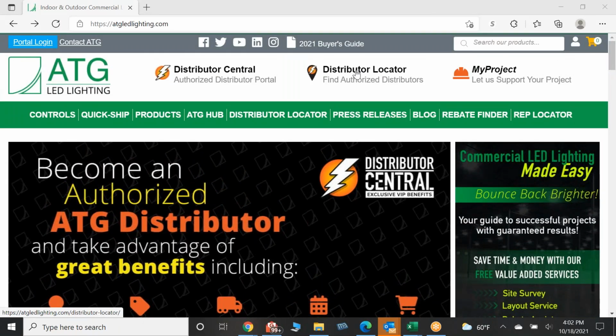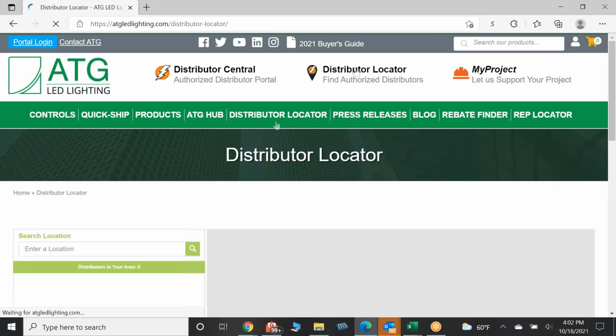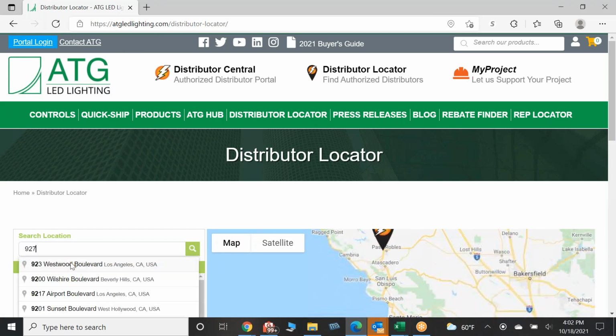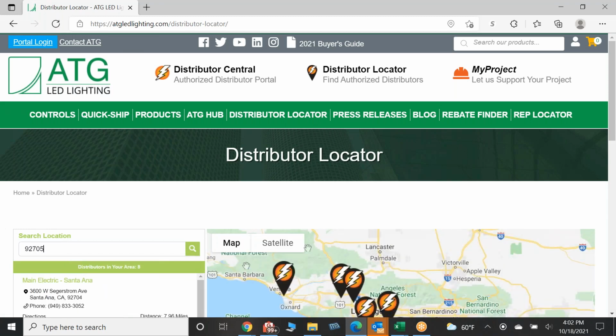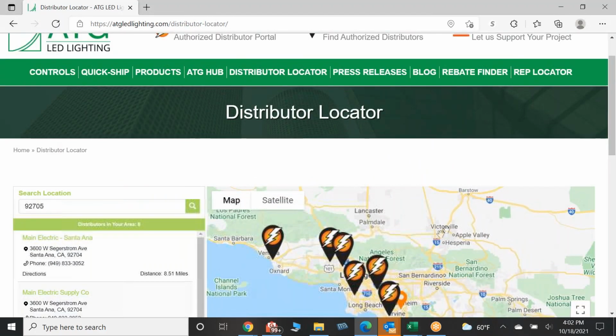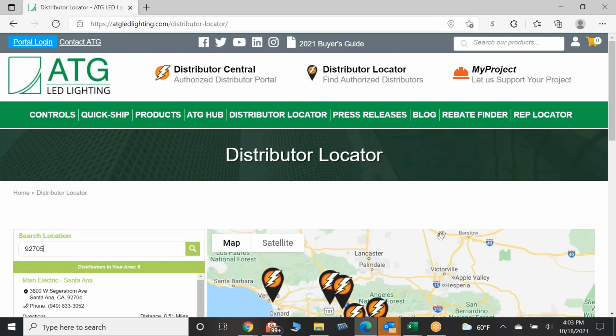And then also, I did want to draw attention before we go too far to the brand new Distributor Locator. The Distributor Locator is an important reason to be one of our authorized distributors because as you'll see, you can allow would-be customers, contractors, clients, to find out where you are, who's closest to them. We're doing a lot of advertising, and our website traffic is really increasing. And so we want to make it super easy for customers, the clients, like contractors, to find you and to be able to get ATG products. So anyway, I just wanted to point that out.